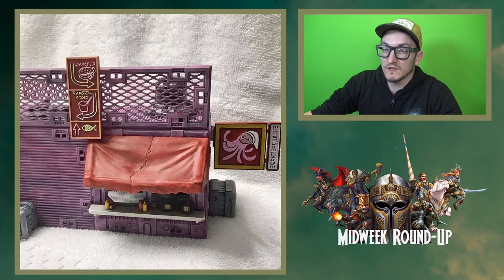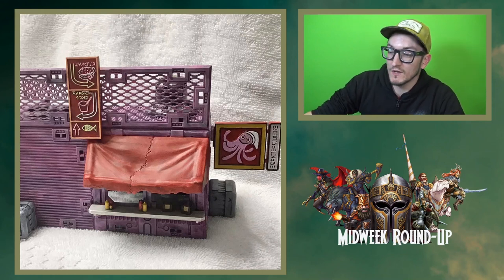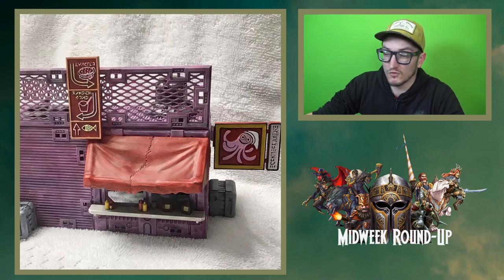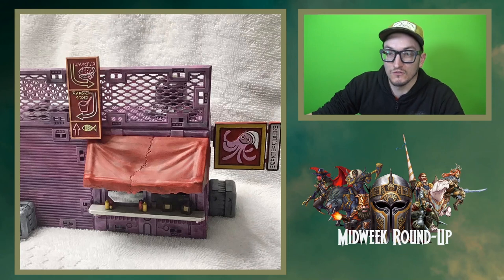Often we can forget about scenery and think of it as secondary, but I actually really enjoy painting and building scenery. I think it's a lot of fun and really adds to the hobby, and it also adds an awful lot to your gaming if you take the time and effort to get some really good scenery and paint it up as well as you paint your miniatures. Frank Thompson has done exactly that with this, perhaps, sci-fi sushi bar, if you will. He's used the Dead Zone Accessories sets that we sell, which give you things like the canopy, all the different neon signage, the shelving with the condiments on, as well as loads of other things like recycling bins — all the accessories you'd expect to add to a sci-fi urban city environment to bring a more thematic feel to the buildings. I think this is really, really good work, and it's great to see people painting the terrain.